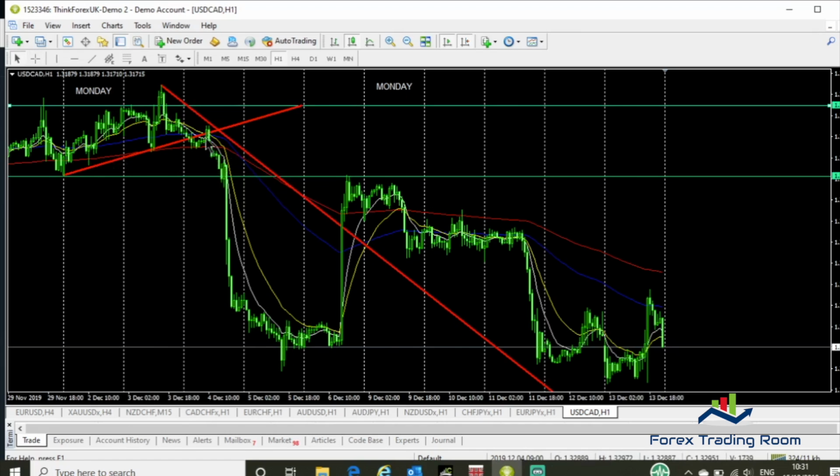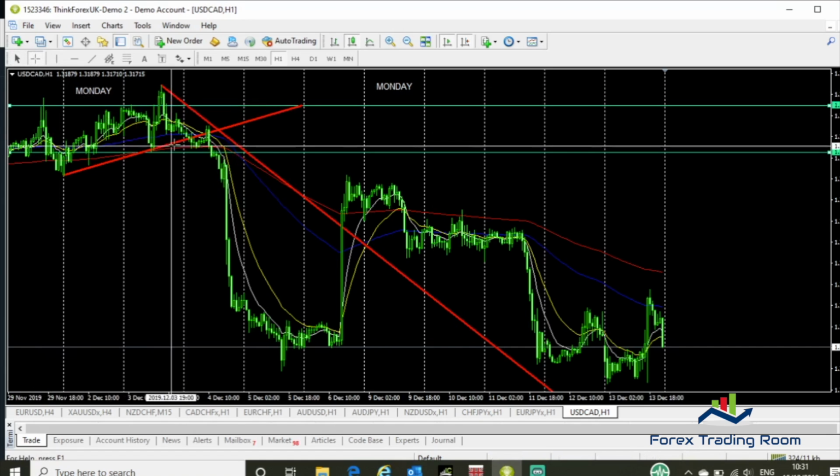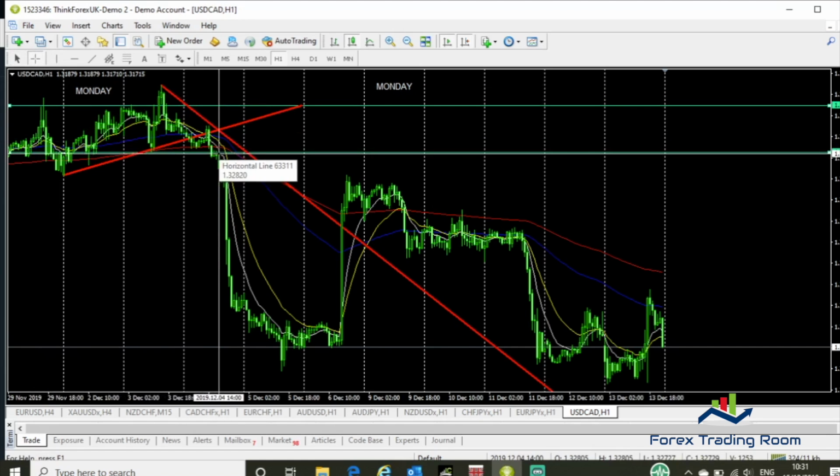On the Wednesday then, we can see where the market would have broken our stop loss, because this is Tuesday's low. Although we have to remember, it broke our stop loss, it pulled back, and now there's a new trade set up. So you can get in a short here, and although you lost 35-40 pips on these couple of days, if you'd have shorted the market here, well, we can clearly see 123 pips. If you'd have wanted to get your pips back, there's ample time.